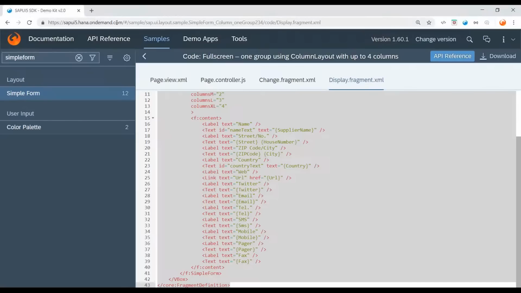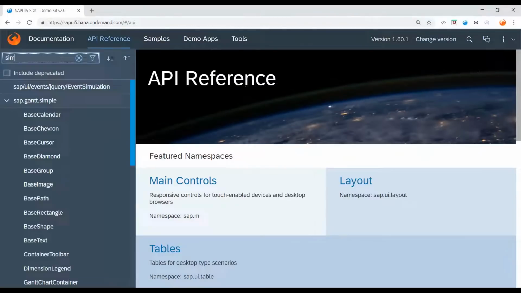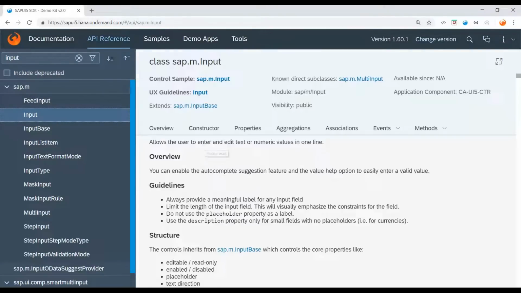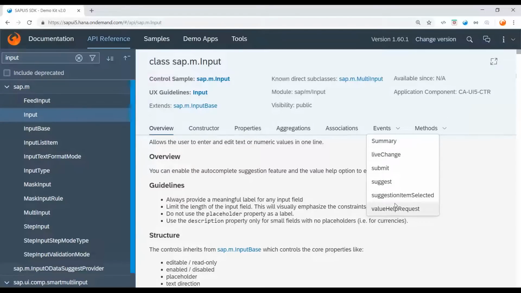I forgot, so I go to the UI5 SDK and check for input field. Find the input field, and we should see it here, events, and I have a value help request event for the input field, which allows me to define what should happen when the user presses F4 help.